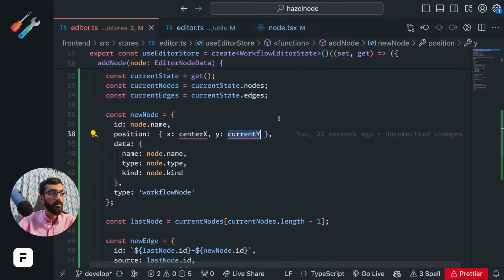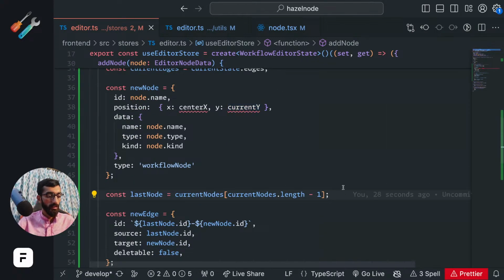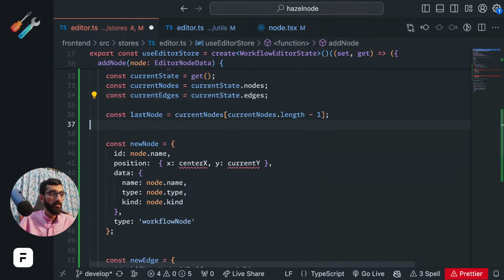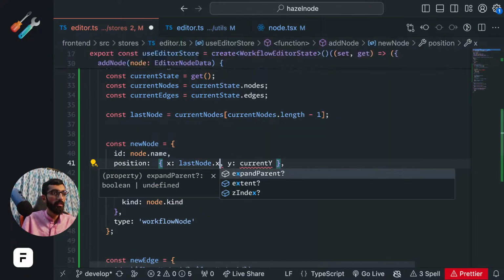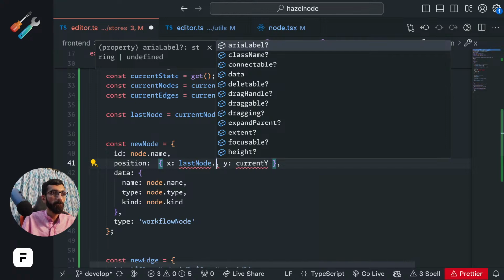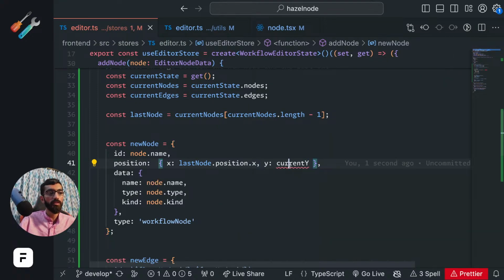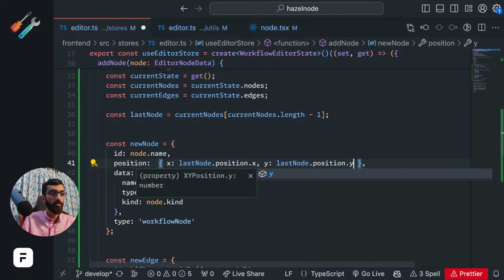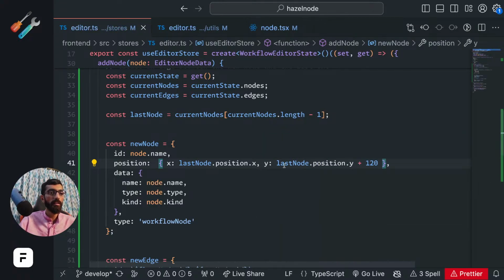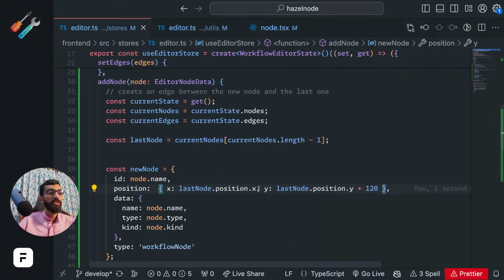So where is the last node? Let's move it here. Last node dot position dot x, whatever position the last node was in, and for y direction plus 120.